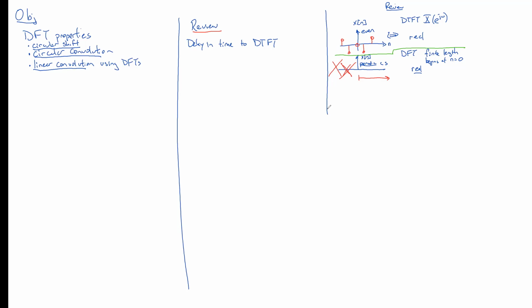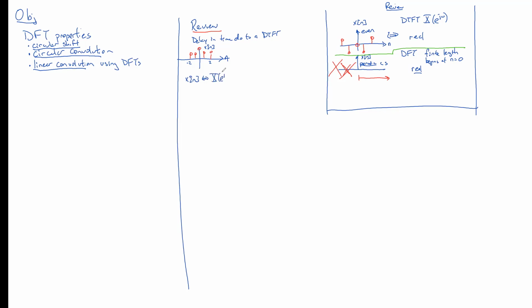Okay, armed with that quick review, what does the delay in time do to a DTFT? If our original signal looks like this, for n from -2 to +2, and this is our x of n. Now we've delayed, and we know what its DTFT is. I'm not going to calculate it. You could throw it in that summation, but we just know it's equal to X of e to the j omega. Now we're going to have a new x of n minus 2.